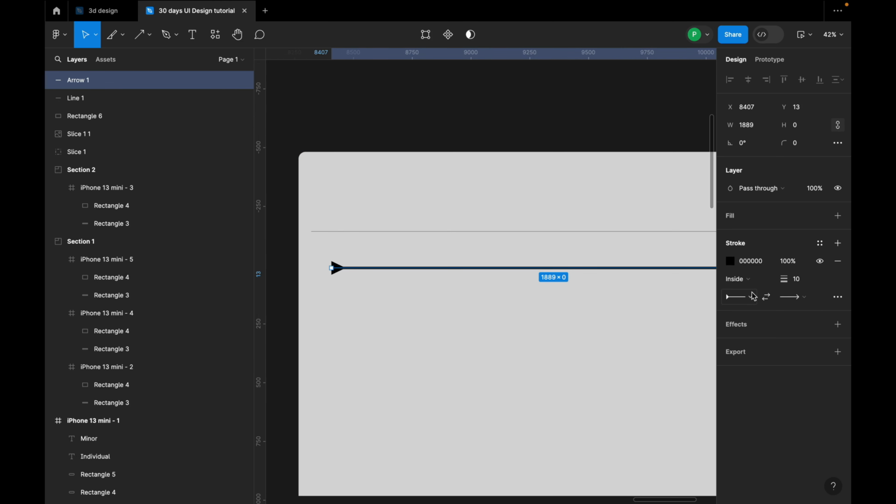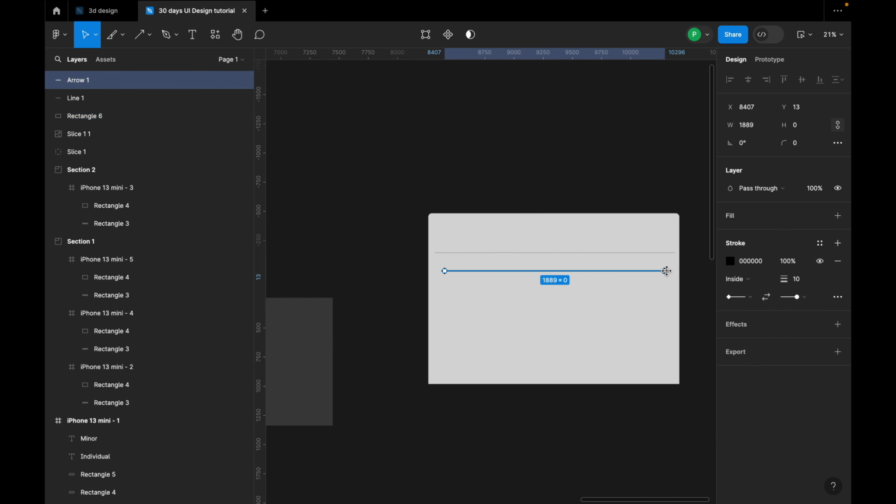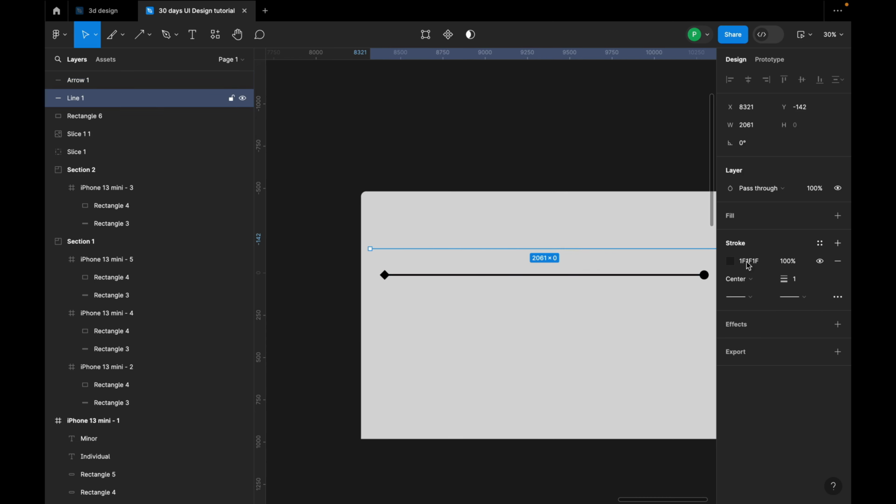You can see if you want to have a cycle arrow or a diamond arrow, you can just make this adjustment here. You can also play around with all of this. This one is for this other side. This one here is the end point, this one is the start point, so you can make adjustments to all of that. Okay.